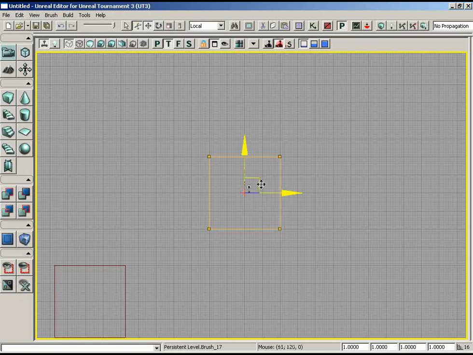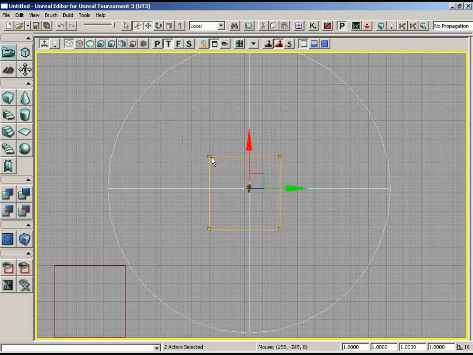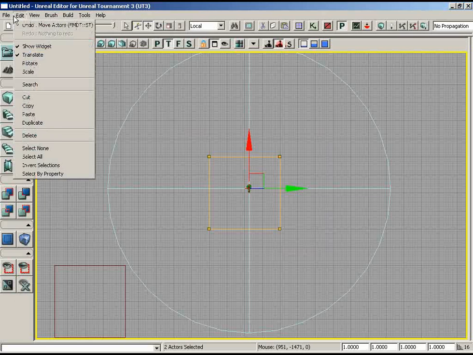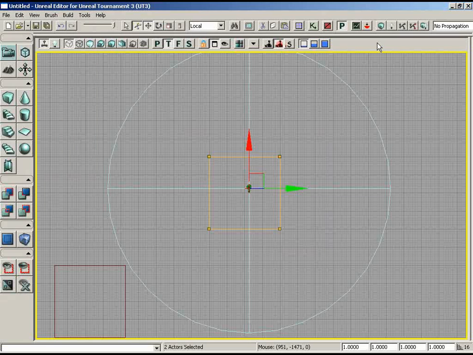So we'll make a marquee selection to grab everybody, so you can hold down Control and Alt and just left-click drag across both of these objects, and notice now we have the room and we have the light selected. Now what I want to do is create a duplicate. There's a couple of ways to do this. We can go under Edit, and we can choose Duplicate, or my favorite method is to hold down Alt and just move something.